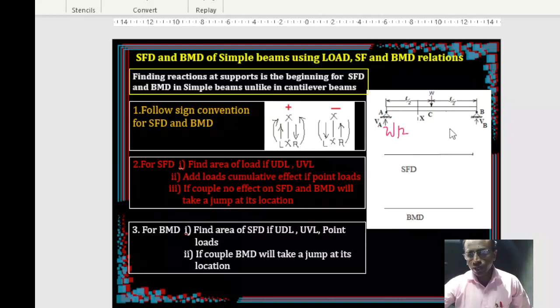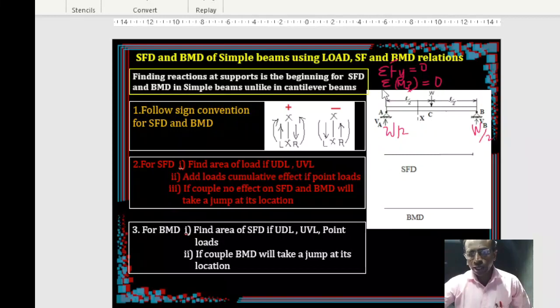But in case of difficulty, for example with a complex loading where you cannot straight away write the reactions, then as we discussed in that topic, you can simply use the equilibrium equations, namely sigma Fy equals 0 and sigma Mz equals 0. You can apply Mz at any one of the points or supports. These two equations will give you the support reactions.